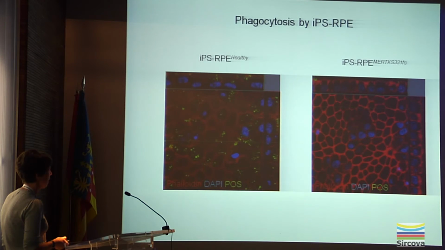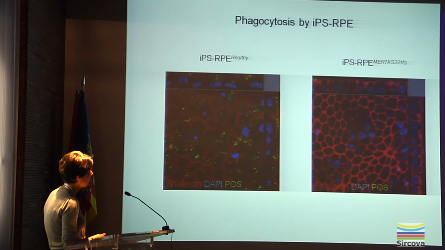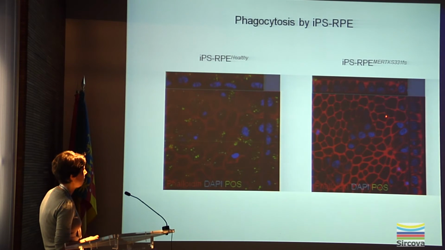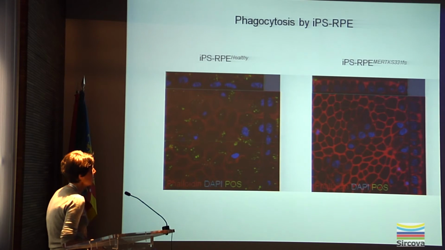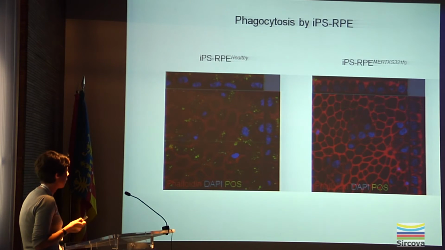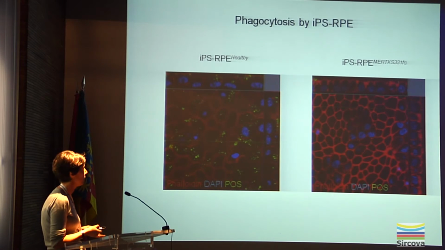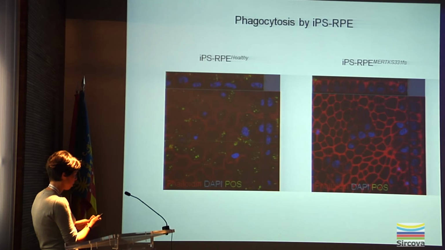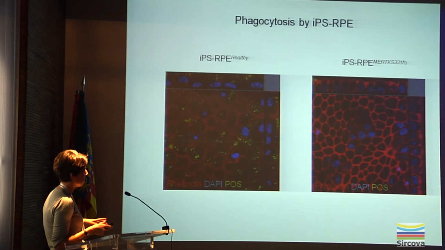However, when we do the same assay on the RPE monolayers derived from the patients, we can see that these monolayers are absolutely not capable of phagocytosis. There is absolutely no fluorescence inside these cells. We only see a small amount of photoreceptor outer segments present at the area of microvilli. So again, this confirms that we are able to get fully mature and also functional RPE cells, and that these RPE cells are really patient-specific. This is a proof of concept that our strategy is working.